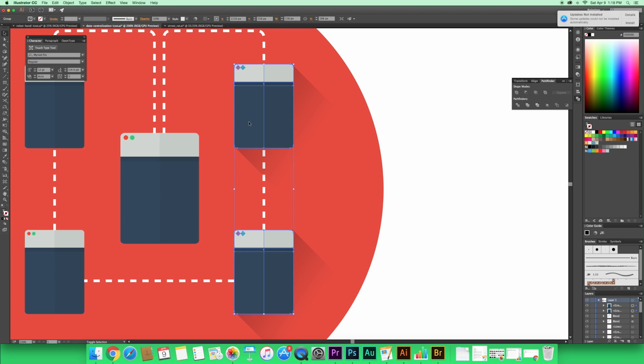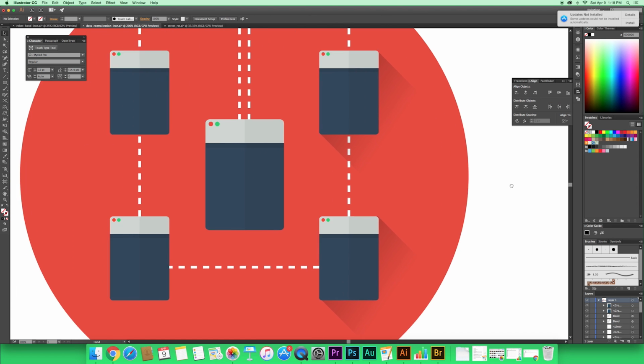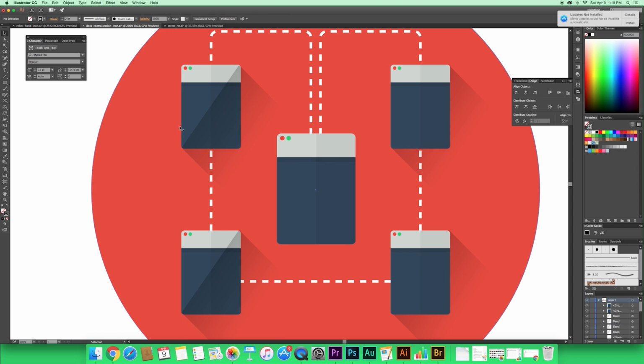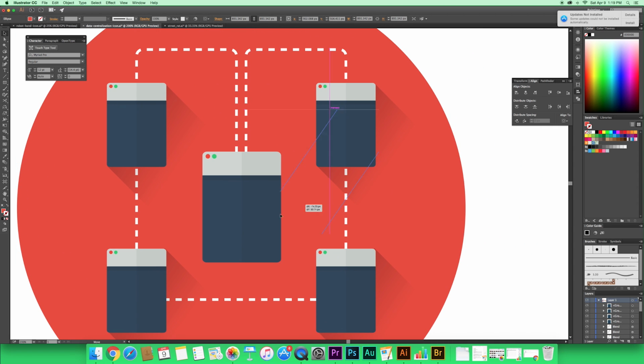Are we sure they're aligned? I'm going to select both of them and then go to Align and make sure that they're horizontal align center. They are. Good. I'm a boss. And then since everything is so perfect, I'm going to just copy and drag those ones over again. Control-Shift right bracket to bring that one to the front. Okay, perfect. And then actually what I'm going to do for this one is just do that again.